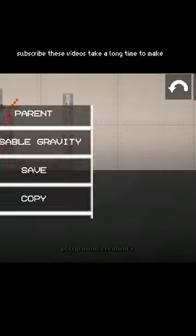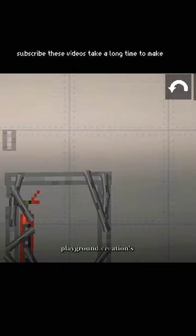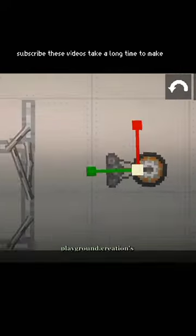Wire the extinguisher. Get one rod and resize to make it small. Get the bottom rod and copy it. And wire all of them. Get two rods and make them small. Wire the two rods. Get two motor wheels.